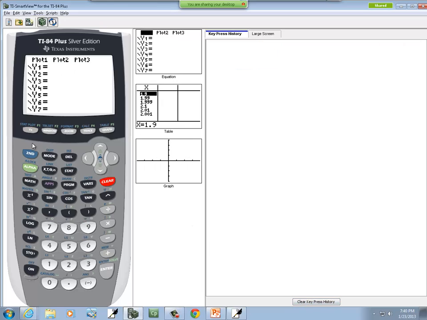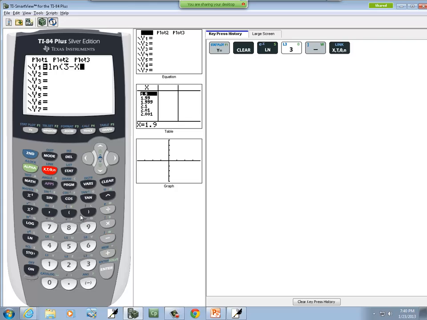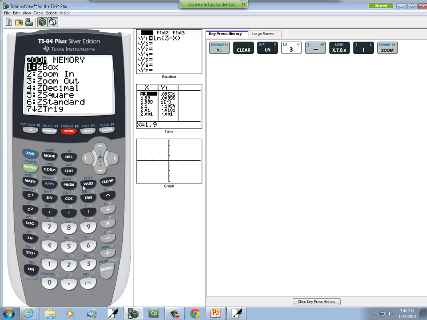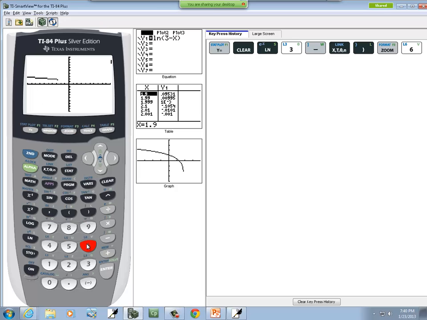So I'm going to press y equals, press clear, push my natural log, and 3 minus x. You don't need a closing parenthesis at the end, but I'll go ahead and put it. And I'll do zoom, and I'll choose z standard, number 6. Sets our calculator back to your standard window from negative 10 to 10 on the x and y. Now the TI-83, TI-84 lies about logs. It looks like it just stops. It doesn't. It keeps going down forever. It's getting closer and closer to this line here, which kind of tells you what that is.